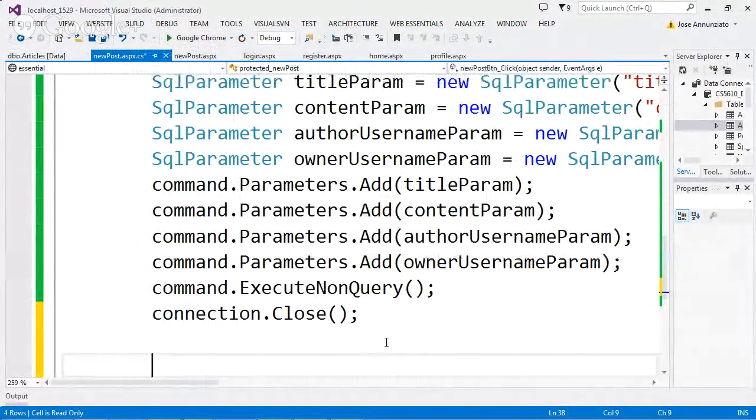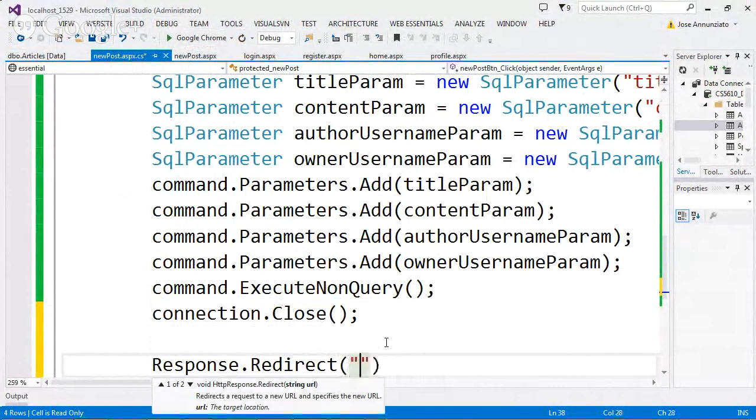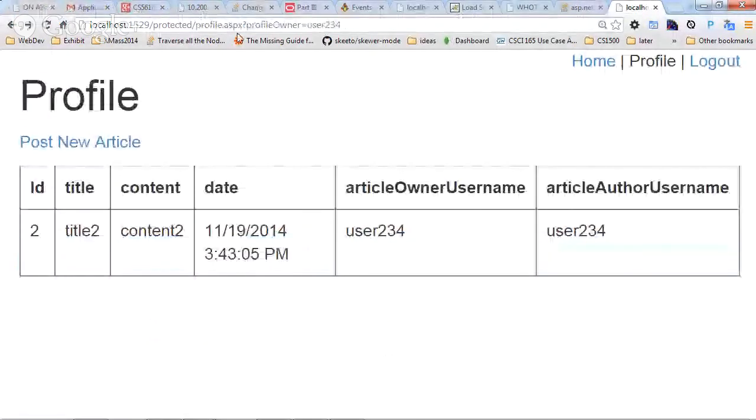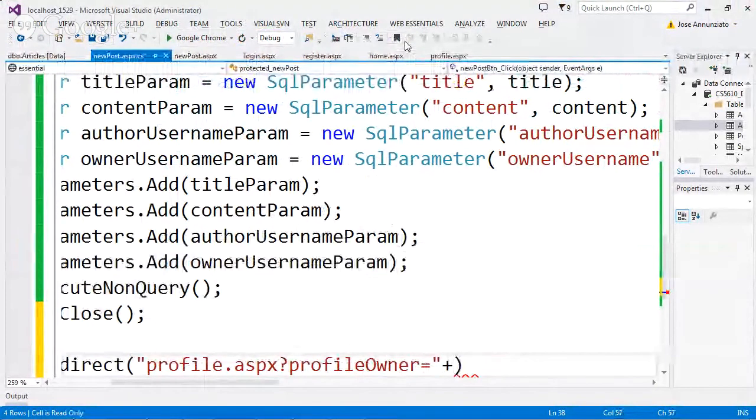So we're going to say response dot redirect back to profile.aspx, and remember that profile is expecting profile owner. So let's do question mark profile owner, and the profile owner we have here: owner username. There it is.